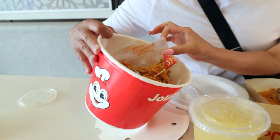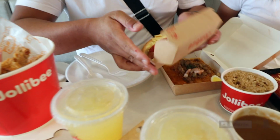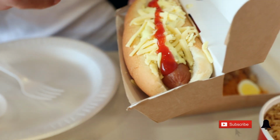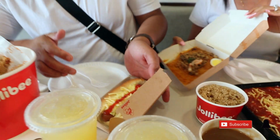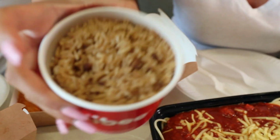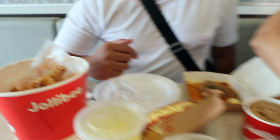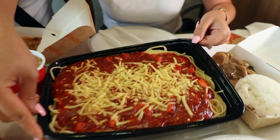With our famous chicken, we did a half chicken, half spicy and half regular, and we got the Jolly Hot Dog here. It was like cheese and ketchup. We got some palabok. Adobo rice. The gravy for our chicken. Yum burger. A party craze spaghetti.